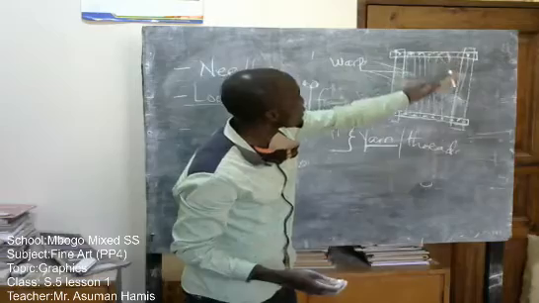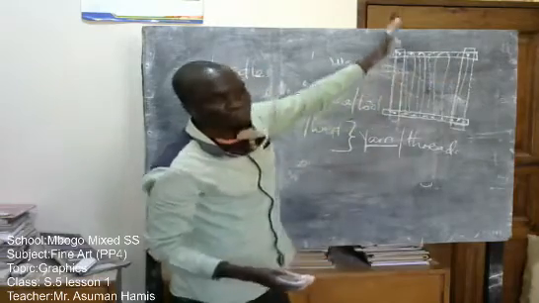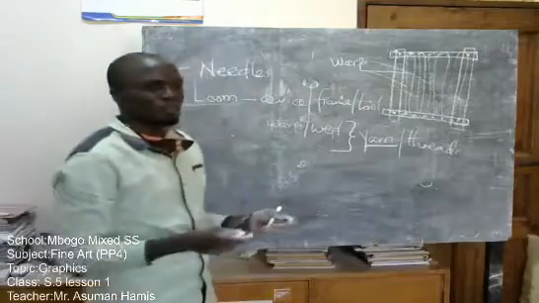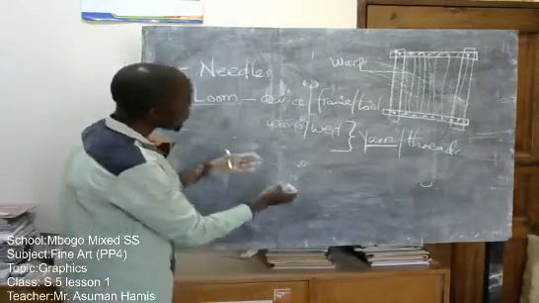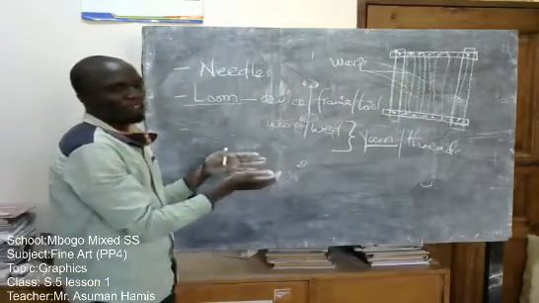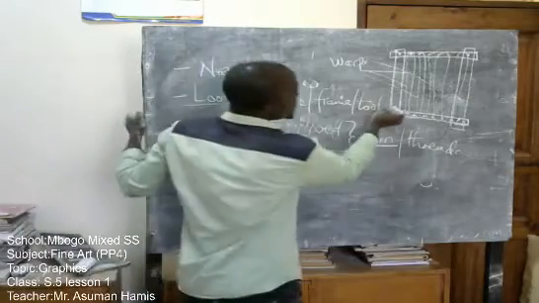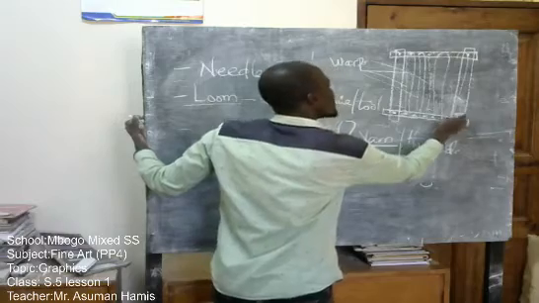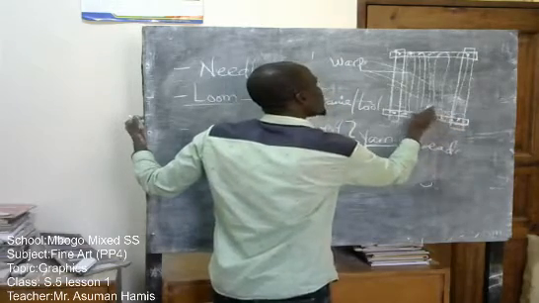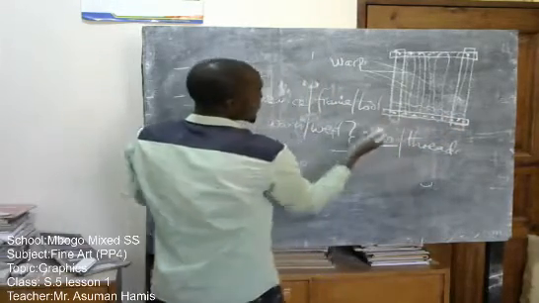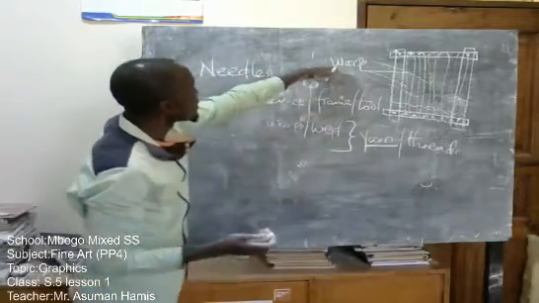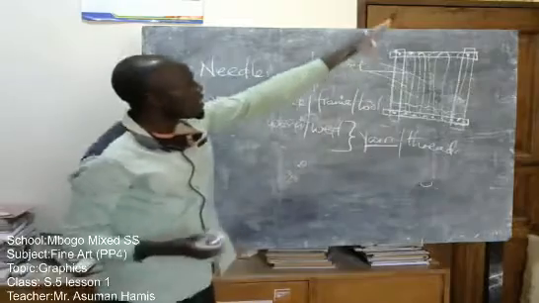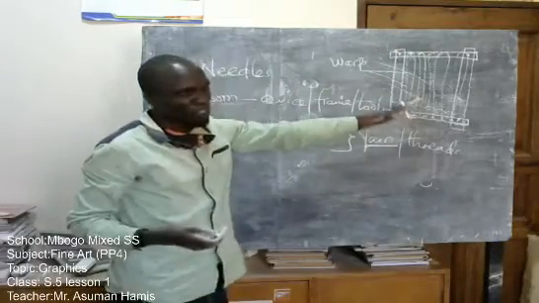Now after warping, we are supposed to get the wefts. The wefts are horizontal threads that are used in the process of weaving. So we start putting our wefts here, they move over and under, over. And when you reach this way, you come back, we move under, over, under, over. But I'm trying to explain a warp and a weft here. So our warps are these vertical ones that are on this frame.